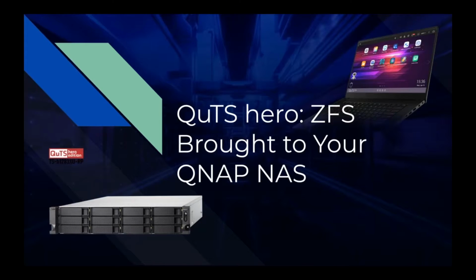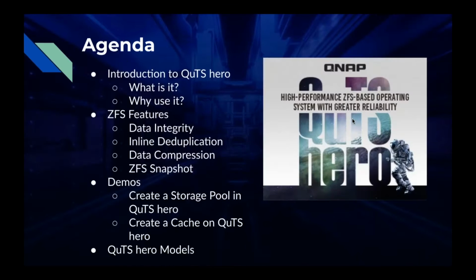Today we're going to be getting into QNAP's new ZFS-based OS, QuTS Hero. We're going to be talking about some things like inline deduplication, compression, and ZFS snapshot, just to name a few. To kick things off, we're going to talk about QuTS Hero and what it does. We'll then take a closer look at some of the unique features of the new OS, followed by a couple of demos that Deval is going to show us to give us a hands-on look at what this looks like in action. Then we'll wrap things up by giving you a glance at some of our featured QuTS Hero pre-installed models.